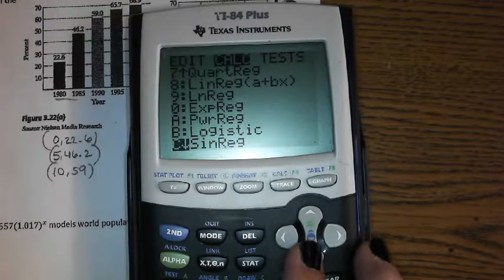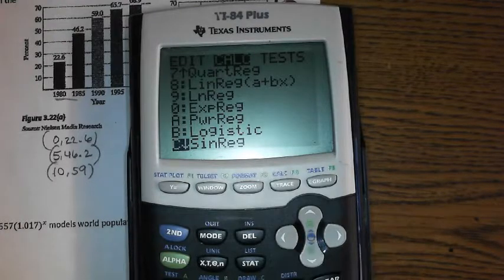Sine regression. You know last year how you plotted different points and you had to write an equation for high tide, low tide type of questions? So I had a theory that they would never put one of those on the exam that was a sine regression, was a sine curve.